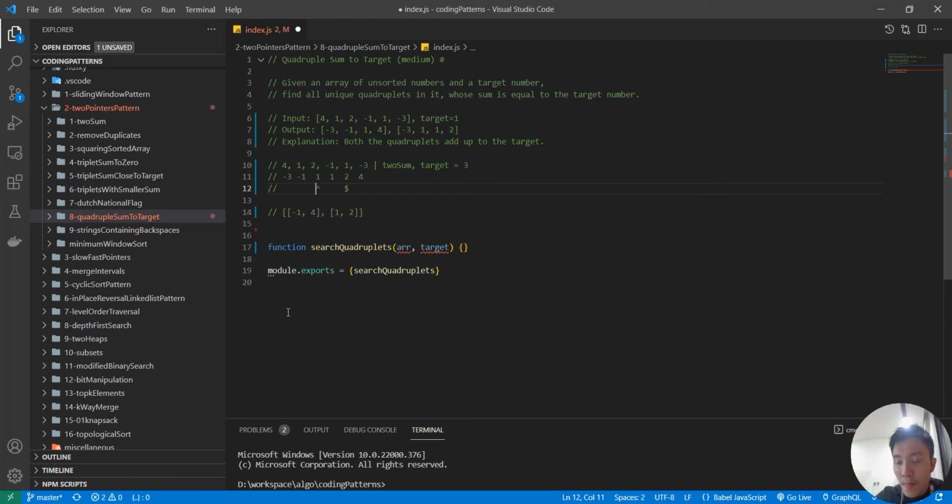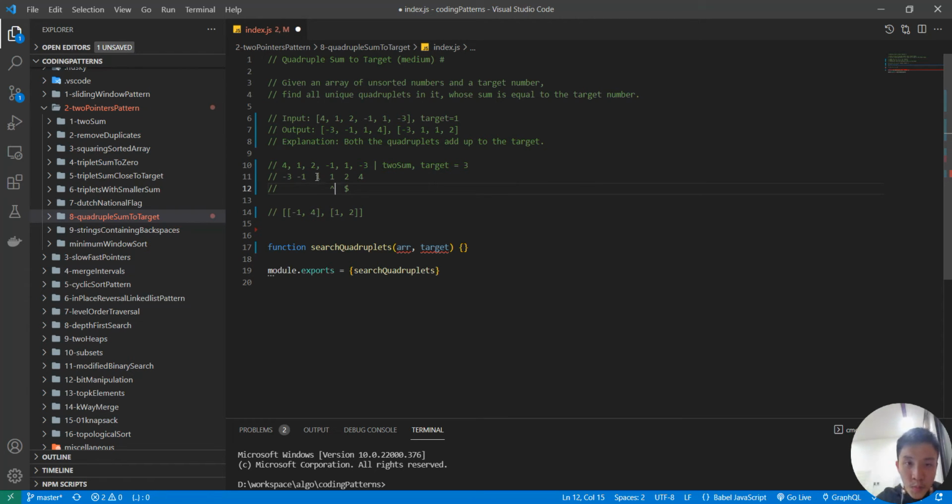Same idea here, we want another pair that is different from the two previous pairs, so we just move the two pointers ahead, right? Let's move the left pointer first, right? This guy.